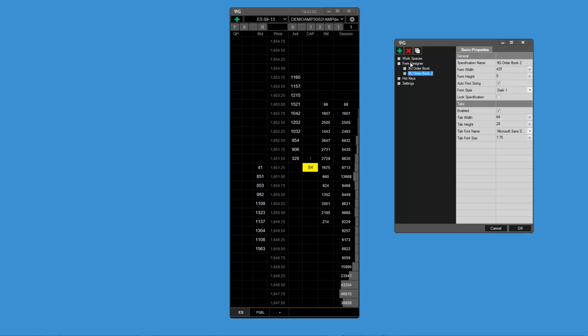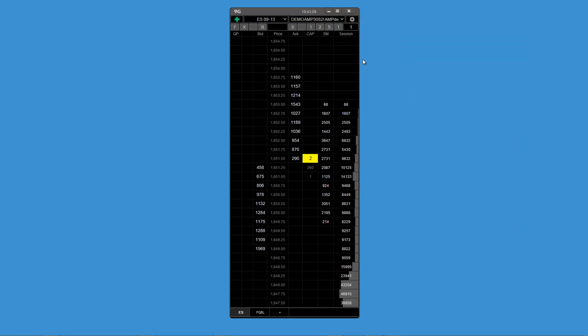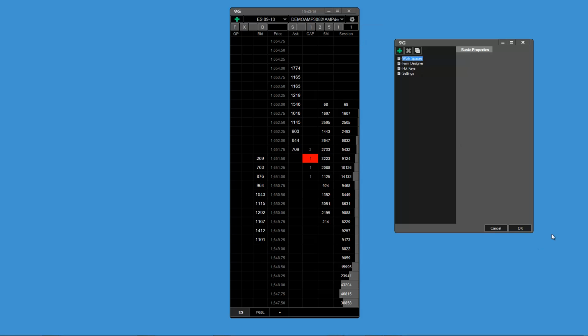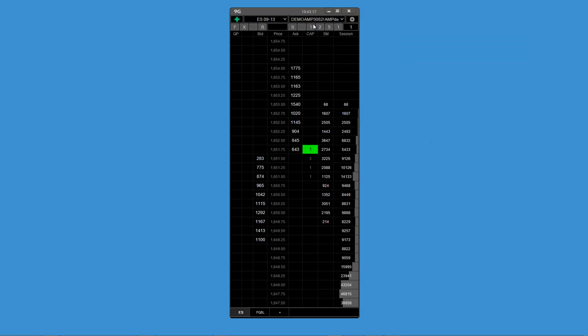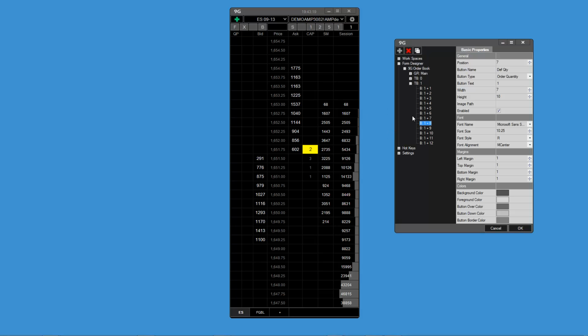let's go here and just remove this. Now, another two things that I've added, as well as the hotkeys, is I've actually added buttons for cycling. So there's a next spec and a previous spec button. So what we'll do is, just to do this quick, I'm going to change these quantity buttons. So I'll change that one, and I'm going to change it from a quantity button to a previous spec button.